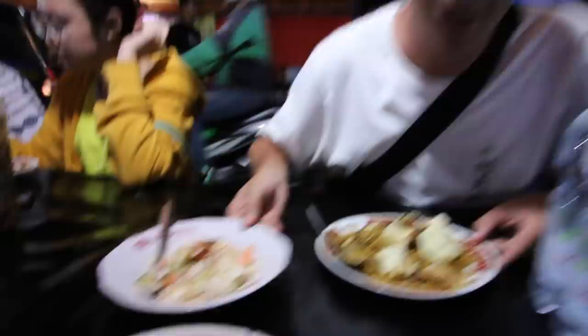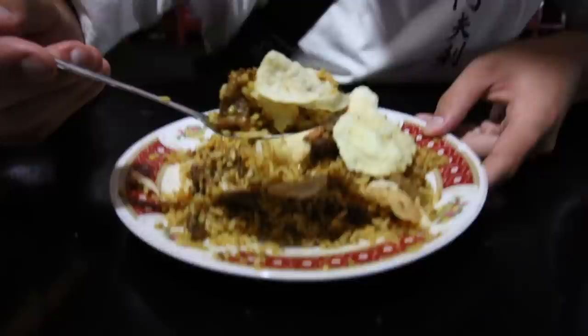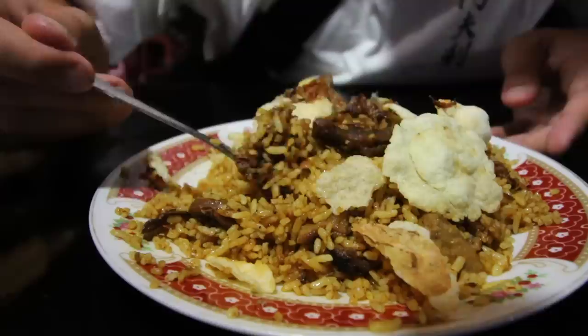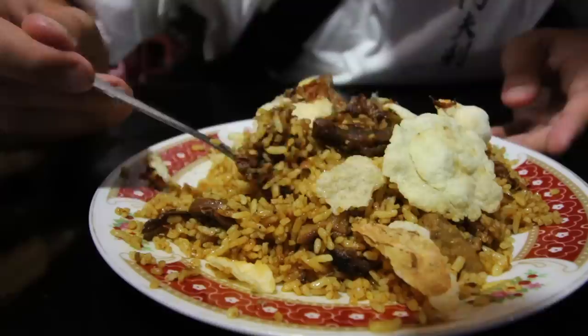Let's dig into this. There are huge chunks of goat in there. I'm going to get one of the crackers, some rice, and a piece of goat and try that. It is a little bit spicy and you can definitely taste the smokiness from the wok he's cooking it in. The goat is actually surprisingly super tender and juicy. Going in for another big chunk — look at that, there's huge chunks in there. Let's get a double — oh man, that's like three pieces in one, but that's okay.